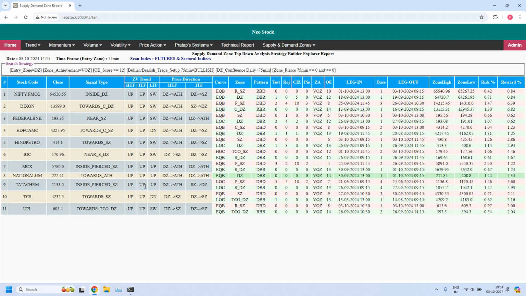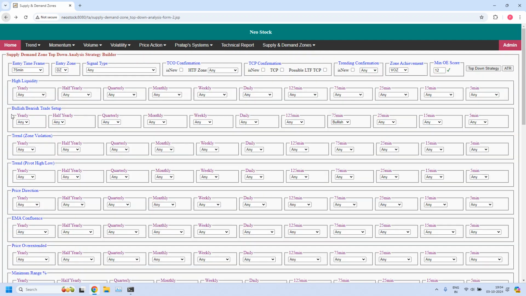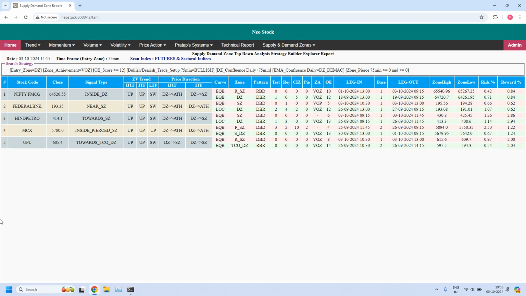And the daily trend is uptrend. Even in all these stocks, the HTF trend is also uptrend. If they are having daily EMA confluence, it is a high probability setup. So in the EMA confluence, at daily time frame, daily demand zone with daily EMA confluence, I enabled the filter. Now 5 stocks are filtered. All these 5 stocks are currently supporting a high probability setup.